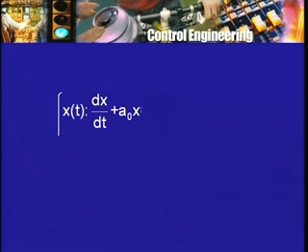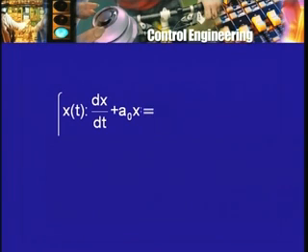In the equation the derivative must appear, and so a general first order equation, and that's why it's called a first order linear differential equation, because only the first order derivative occurs in it, will be something like dx/dt plus, let's say, some coefficient, and I'll call it a0, and you will see why I am going to call it a0, plus a0x equal to a function on the right hand side which is regarded as an input.